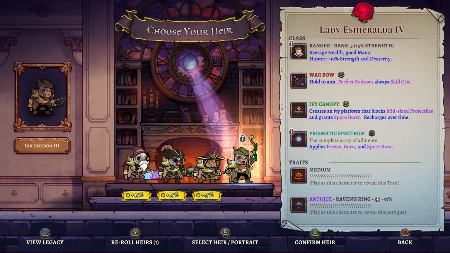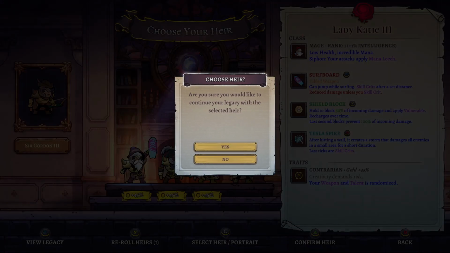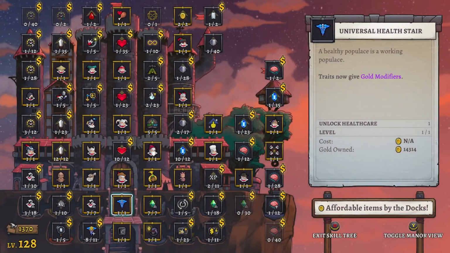I'm tempted to pick this one just because it's got two new things, but I'm also really curious what the heck a surfboard is, and it's also been forever since we've used a mage. So yeah, why don't we do this? I'm sure it'll be great. I'm sure there'll be no problems. And also we need to do mage with the scar as well. So that does make sense to me.